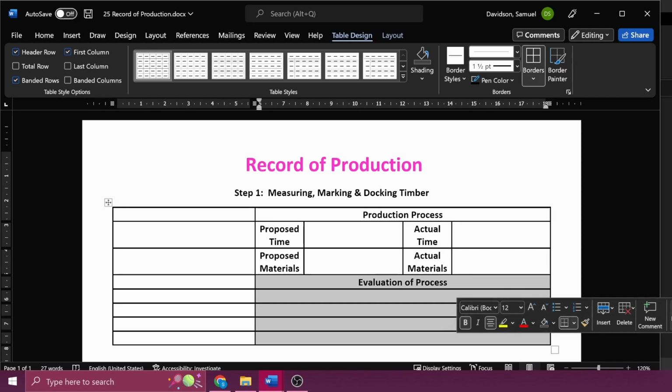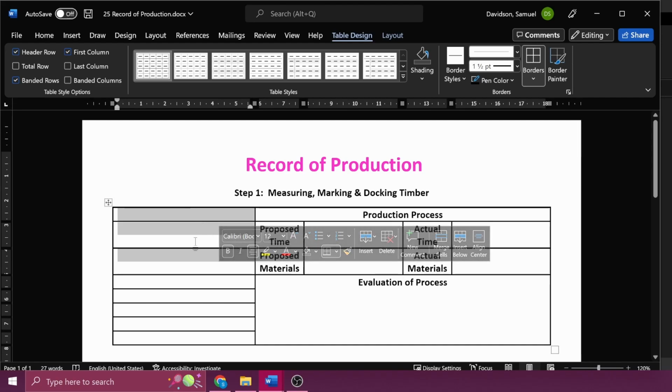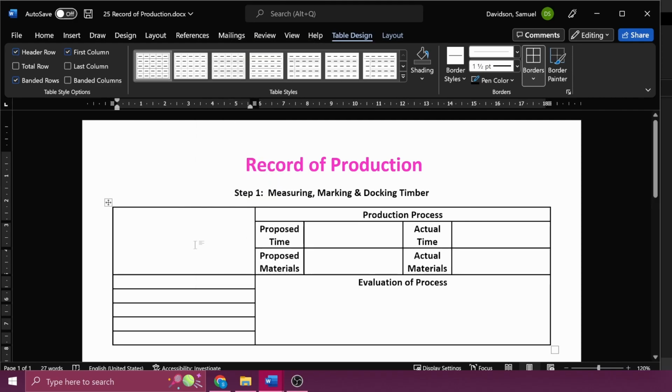Then we're going to come here, we're going to merge those cells like a boss. Boom, look at that, merged. Now, we're still not done, so don't get too carried away. From here, we're going to grab this, select those first three there, right click and merge cells again, because that's where our picture's going to go.